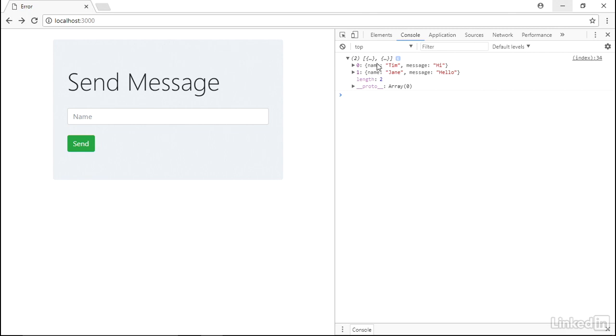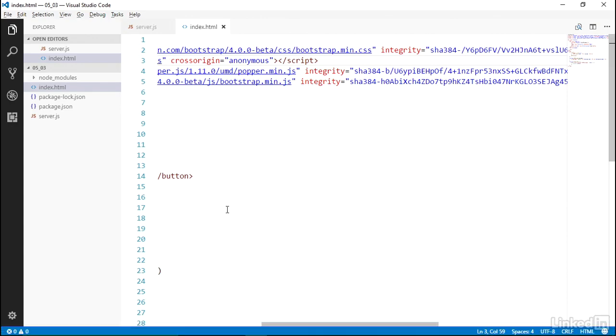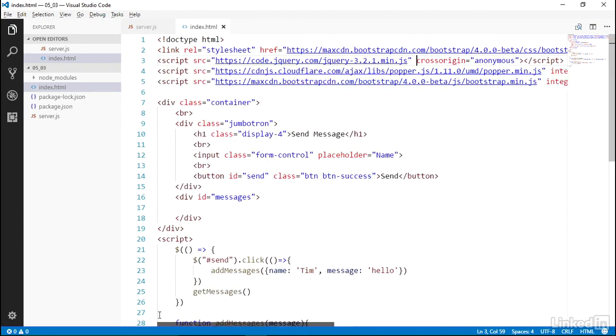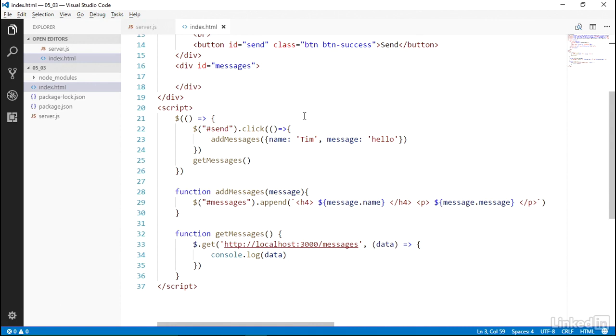Next, let's display these messages in the message area we created earlier. So let's scroll down and get rid of the console log on line 34 in our getMessages call. And instead, we will iterate through each message in our data and call addMessage. We can do that with data.forEach.